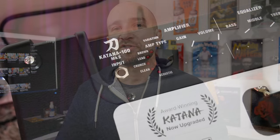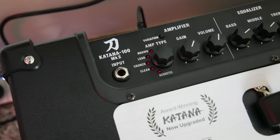One's more like a solid state amp where you can just click it over to the gain channel, and the other one, the Fender Mustang, is essentially a blank slate. So you get to pick which amp head you want, which cabinet you want, all that kind of thing. So they're very different in that regard.